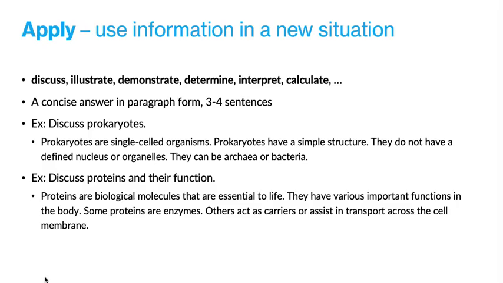For apply questions, these begin with verbs like discuss, illustrate, demonstrate, determine, interpret, calculate. These require a concise answer in paragraph form, 3 to 4 sentences. For example, discuss prokaryotes. Prokaryotes are single-celled organisms. Prokaryotes have a simple structure. They do not have a defined nucleus or organelles. They can be archaea or bacteria. That's a simple, straightforward, concise answer to an apply question.